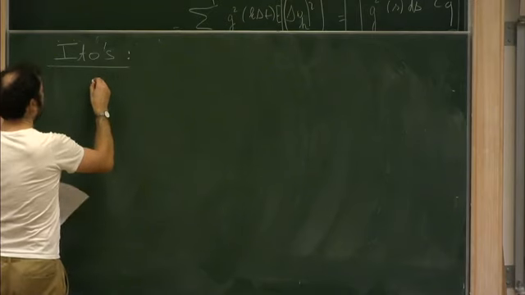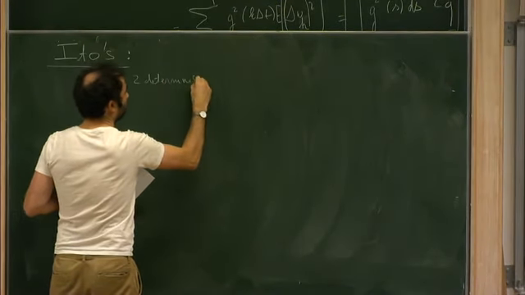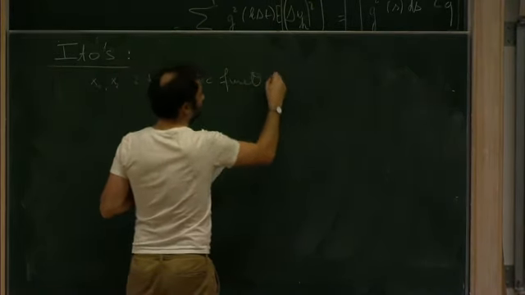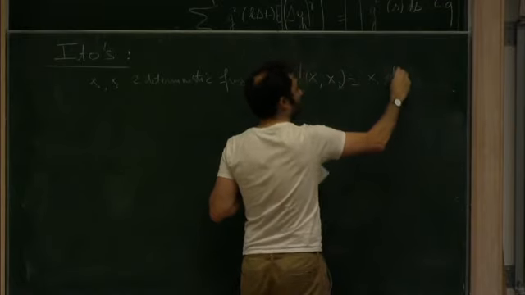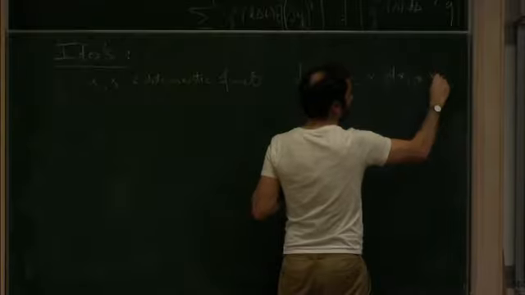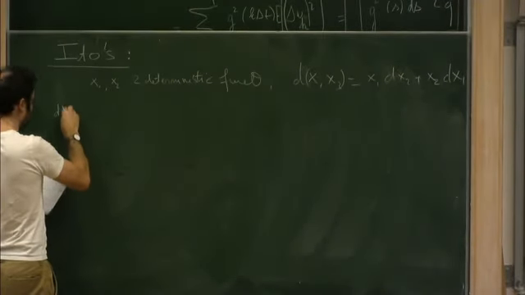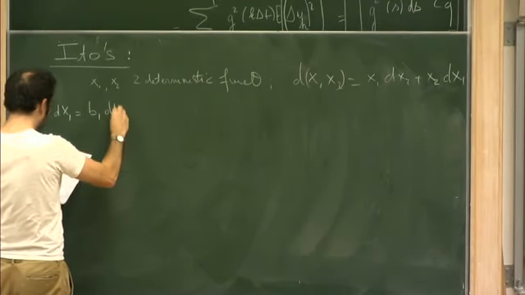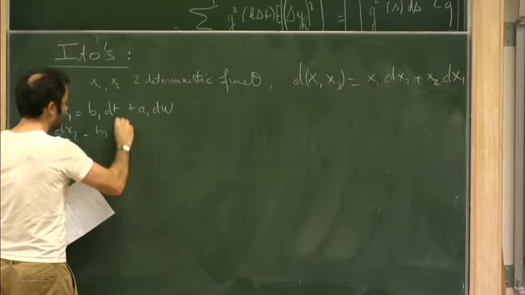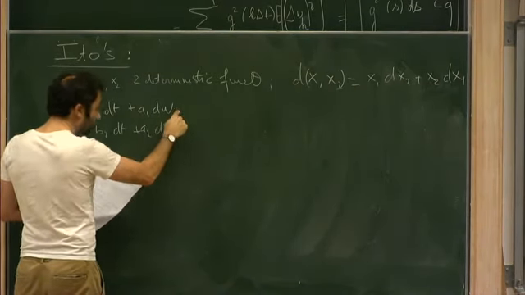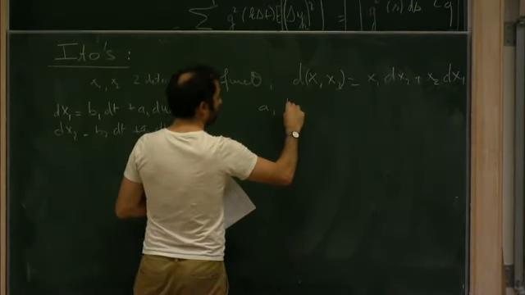So if you have, again, x1 and x2, two deterministic functions, you know, by definition, if they are regular enough, that d(x1 x2) is x1 dx2 plus x2 dx1. But this is not correct if x1 and x2 are two stochastic processes. So I'll give an example that we'll do together, and we will start from there. dx1 is b1 dt plus a1 dω, and I'll take dx2, which is b2 dt plus a2 dω, and this is the same ω here and here. And those are constants, a1, a2, b1, b2.